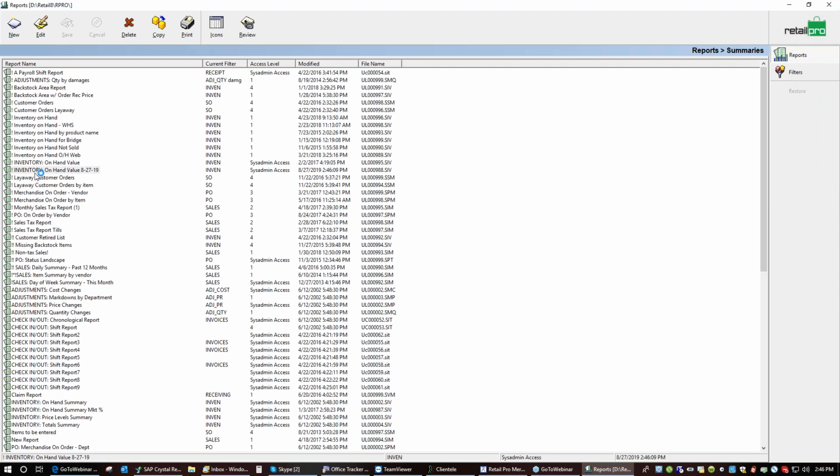Now, I can take this report. If I don't want hundreds and hundreds of pages worth of report, which is what you will get with an on-hand report, be prepared. They will always be the longest reports that you run, anything that involves item on-hand information. It's like everything in your inventory. So it's always going to be really long.